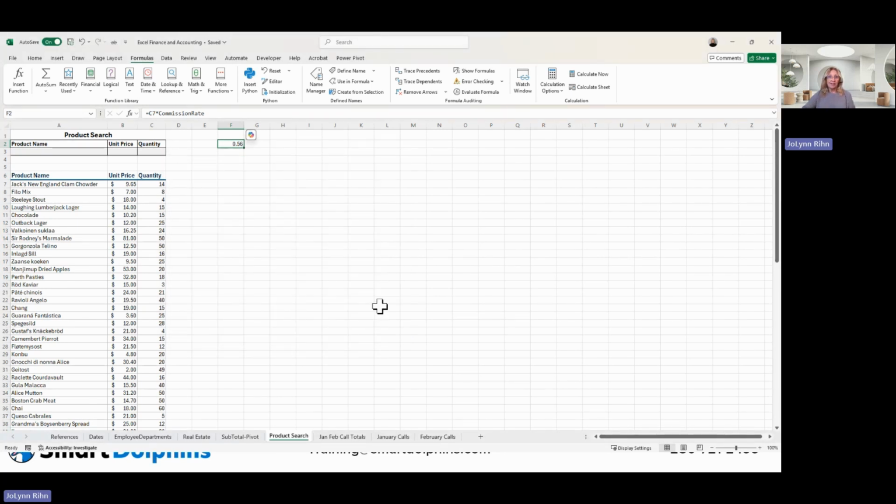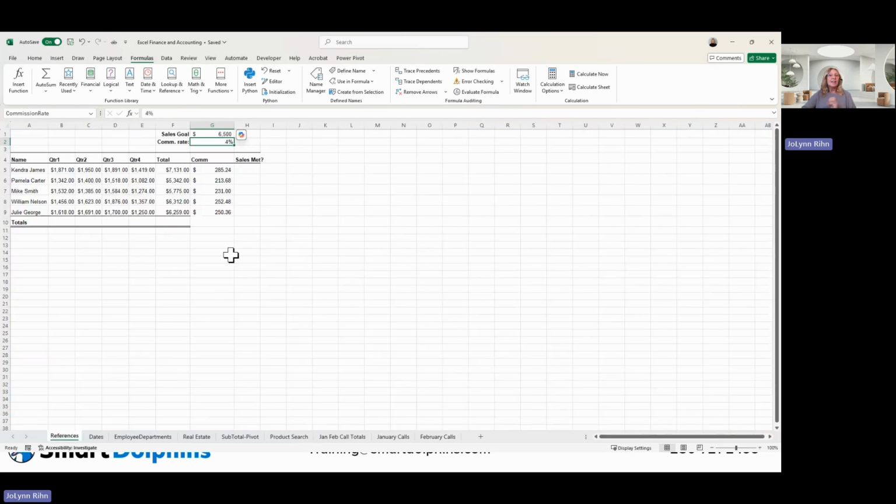But I'm going to close this window, this name manager, and let's say that I need to go back to the cell that's called commission rate. I could go to the name box at the top left, click the drop down arrow, and it will show me a list of the workbook named ranges. If I click commission rate, it's going to jump me back to that same worksheet to the cell that I named commission rate, just so you could see.